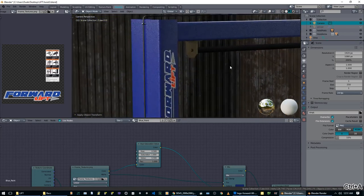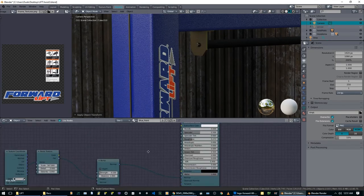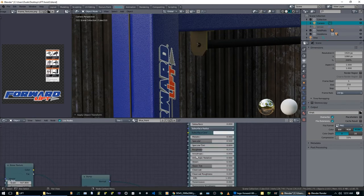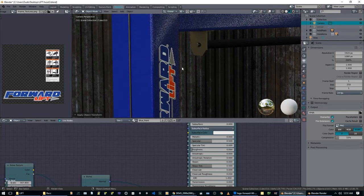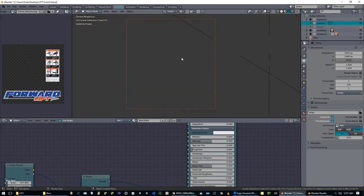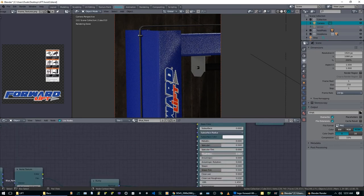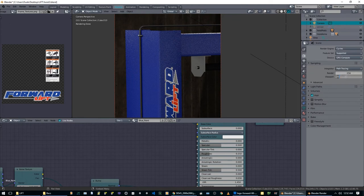Okay. But I feel like the noise on the blue part, something needs to change. I mean, maybe that's super reflective, but let's go and grab a piece of this and then go to rendered and see what it looks like. I mean, that looks way too... Let me go into my render settings and make the viewport a little bit higher so we could get a better example.